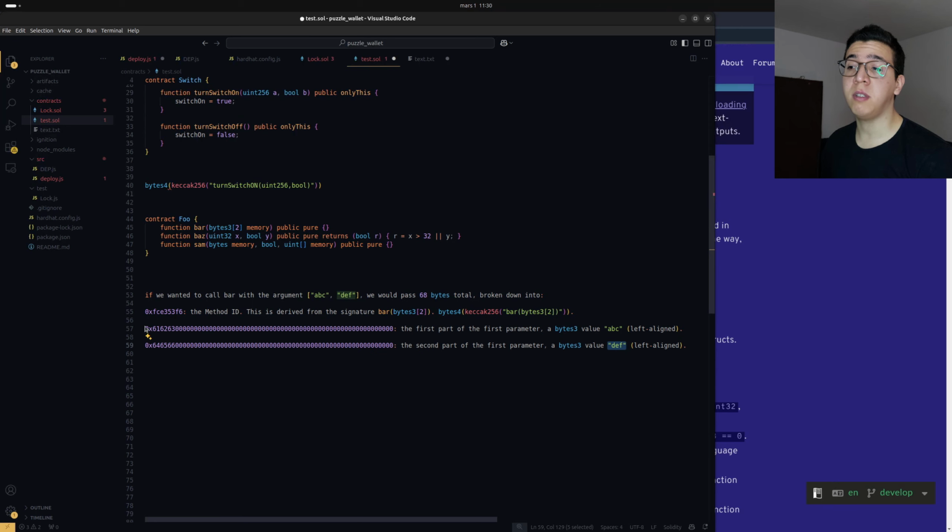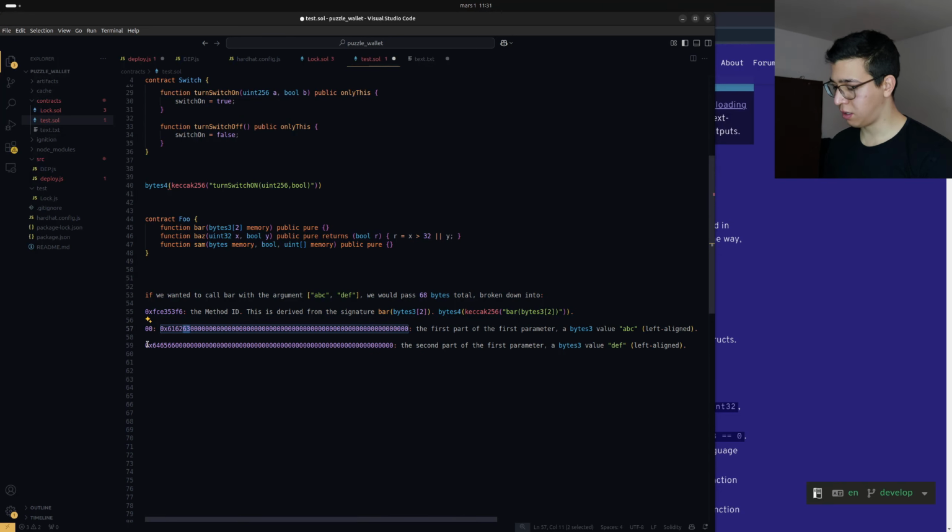But there is something important that we should take into consideration, is that the slots start counting from the first argument. Like this is the byte 00. So 61 is the byte 00, 62 is the byte number 1, 63 is the byte number 2, and so on.